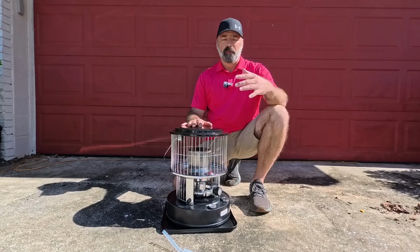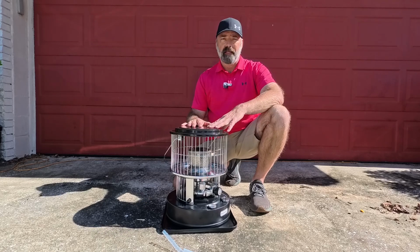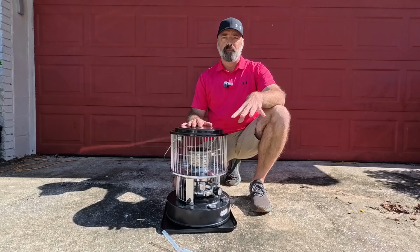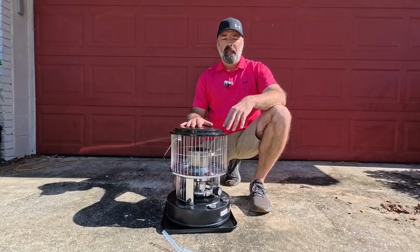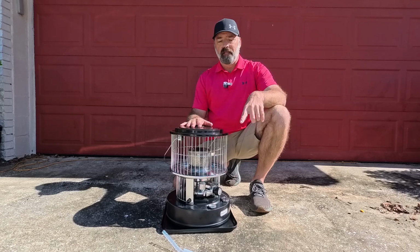So what we're going to do is bring the camera in to get a closer look at the heater. I'm going to show you what all comes with it, and then we're actually going to light it up so you can see how to do that as well. And I'm also going to show you how to change the wick.